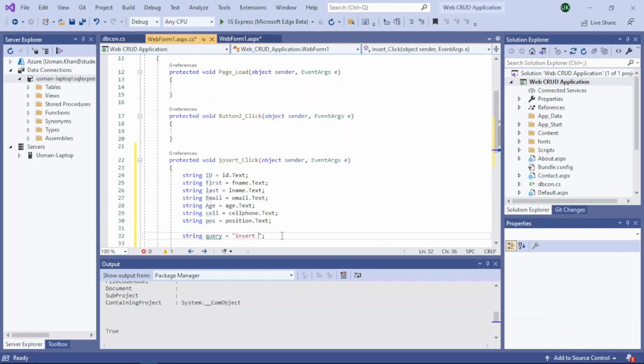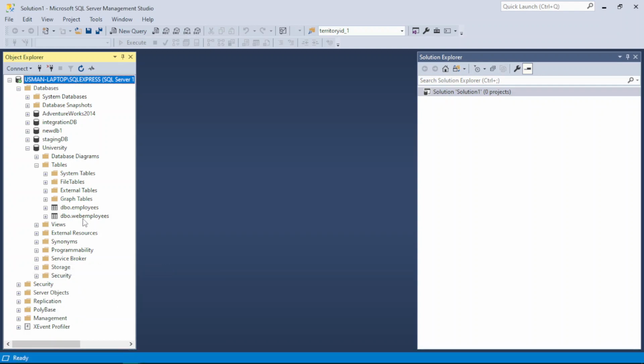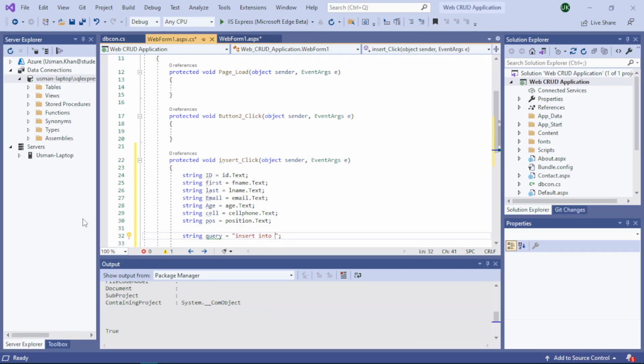This is the format. You type insert into, now the table name. What did we set the table name? This is the table name here, web employees. Insert web employees here, and now we set the values here.